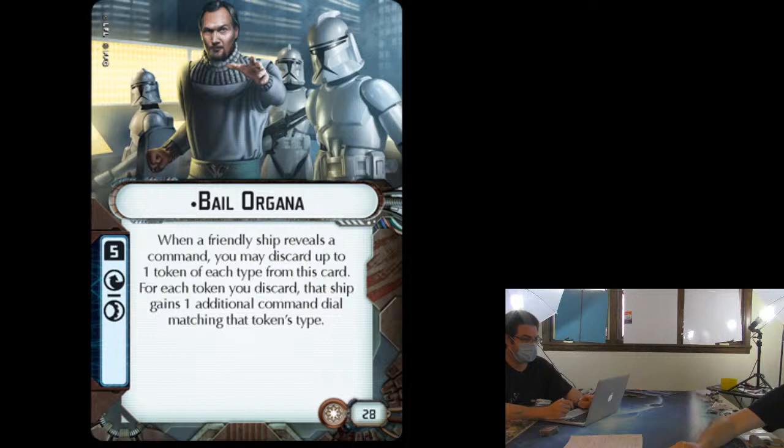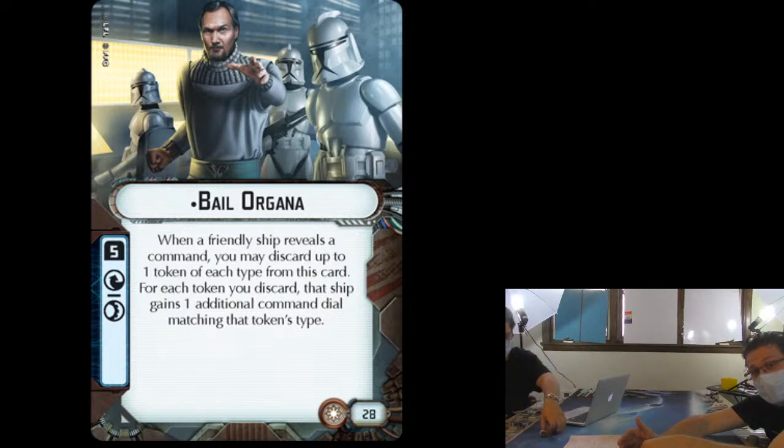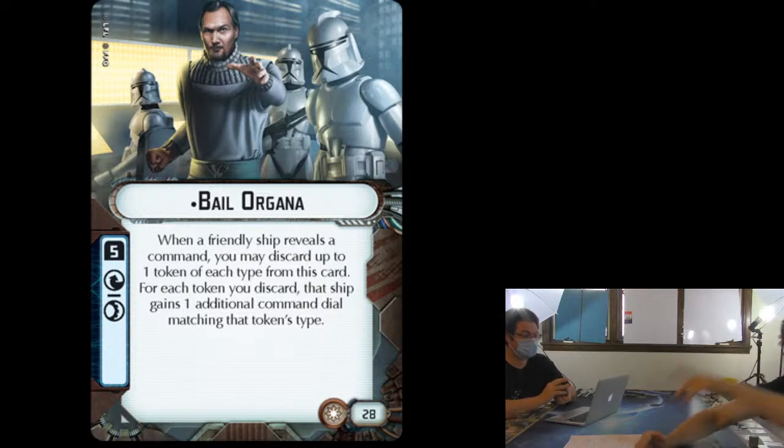28 points, and he's a commander. So I'm going to say that this is better than Thrawn if you're not doing squadrons. Because with Thrawn, you have to declare it at the start of the ship phase. Let's say you wanted to give engineering or nav to all your ships, you would have to flip a nav and it would give to all your ships, but you might not need it. Like, spoilers from yesterday's game: my interdictor that did more of the engineering commands didn't need it because it wasn't attacked. So if I were to have been giving it dials, it would have been a waste. This says that you can just give it to a ship when a ship specifically needs it. That's a really good card.